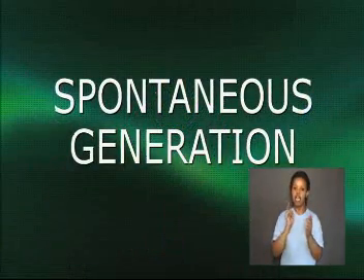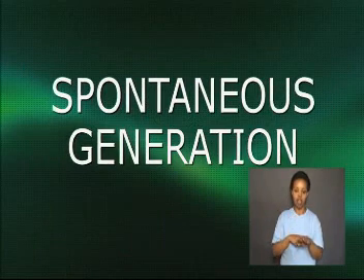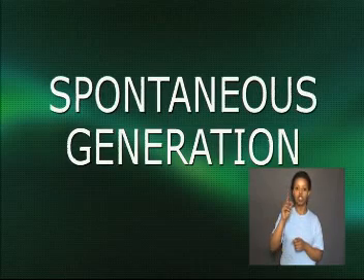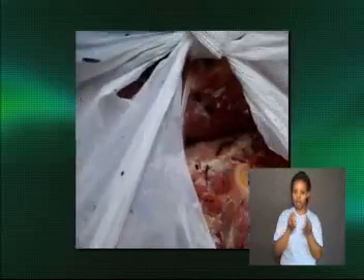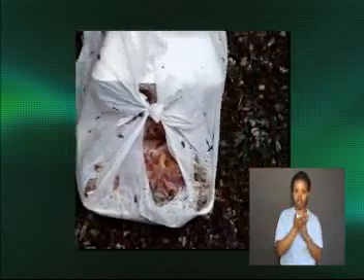For instance, people used to believe in spontaneous generation. This idea suggests that non-living objects could give rise to living objects. As an example, before refrigeration existed, butchers would hang animal carcasses from the ceiling in their shops. Because the meat was not refrigerated, the shop was always full of flies. People believed that over time, the meat would spontaneously turn into flies. Now that rationale and scientific methods are used to explain occurrences like this, we know that meat does not spontaneously turn into flies.